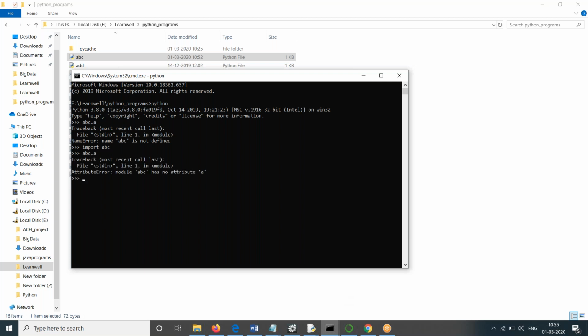Still, it's not working. Let me give it Python underscore programs, which is my package name, dot module name. There should be some typo here. Module not found error.